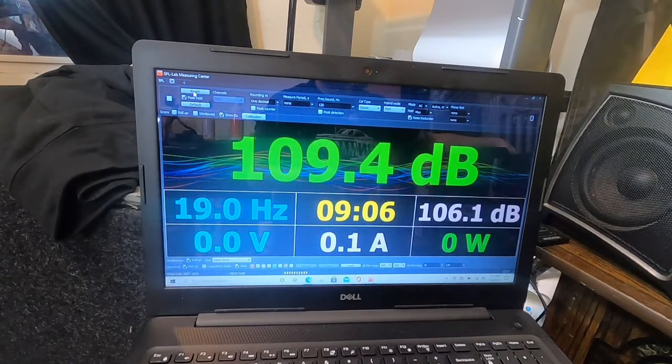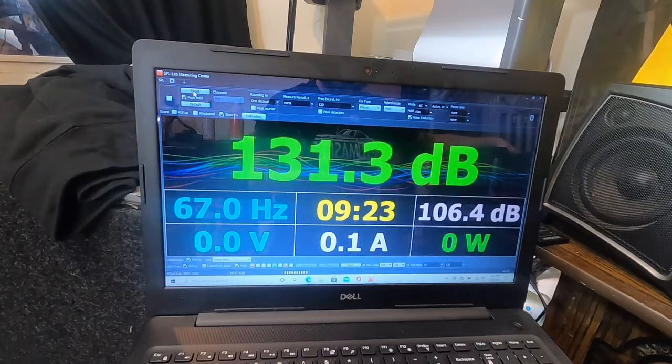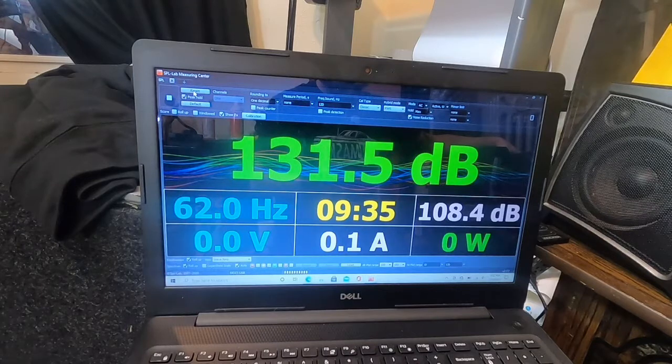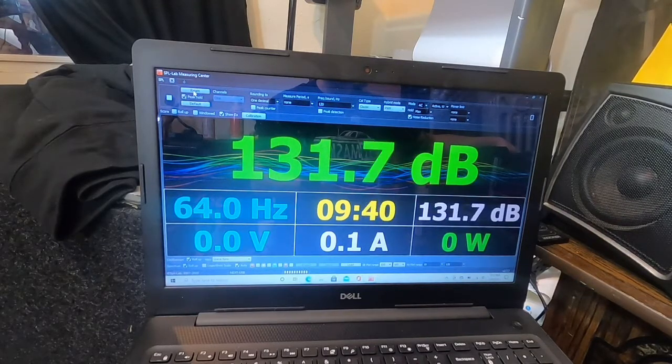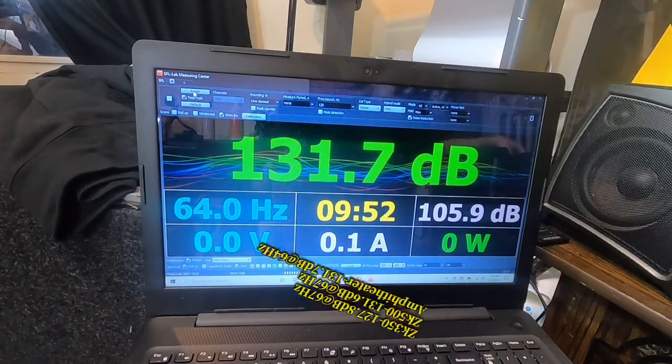All right, last but not least, we're going to hook it up to the Kicker amphitheater. Bluetooth, we're gonna hold it about as close as we can get it and see what kind of sound pressure we can get out of this thing. All right, let's try 67 hertz. It seems like that's the number here for these boom boxes. Could try 62 hertz, see if that makes a difference. Eh? Tad. I think 64 hertz is our number with a 131.7. All pretty much around the same.